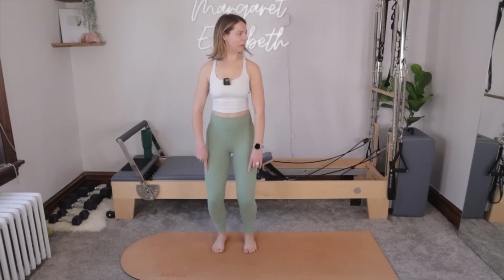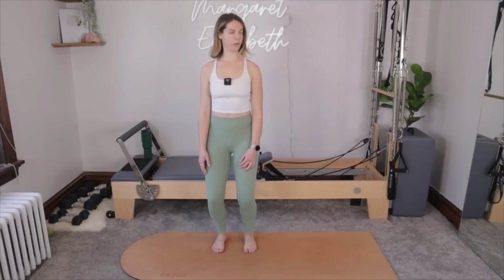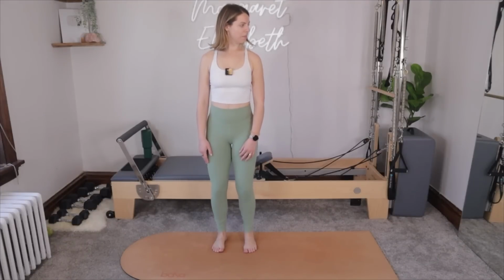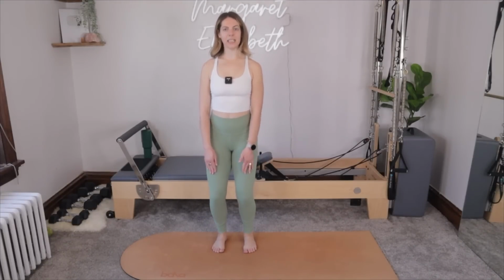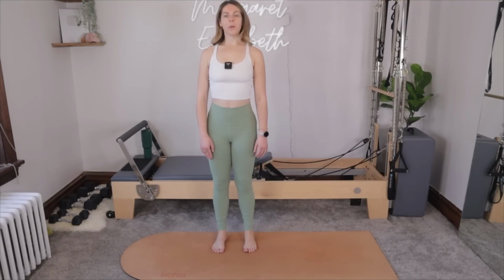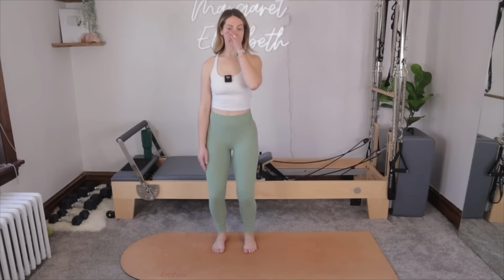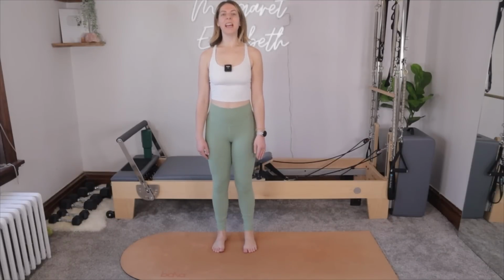It's just that little bend in the knees, only going so far as you can still keep the alignment in your back body. Shoulders right on top of hips. So it's not a squat. It's not a pulse, it's just a little bend in the knees and then a press to lengthen for 4 and 3, 2, and one more time, pumping one leg.